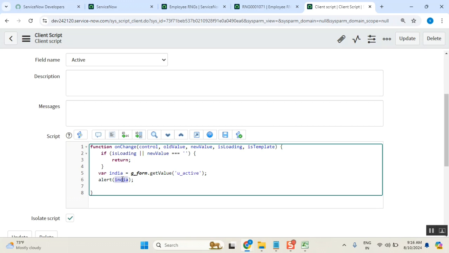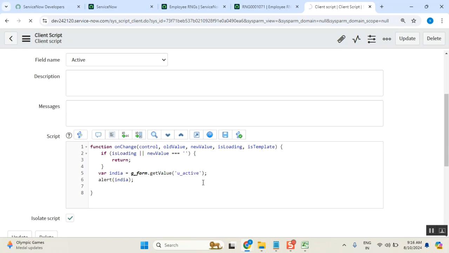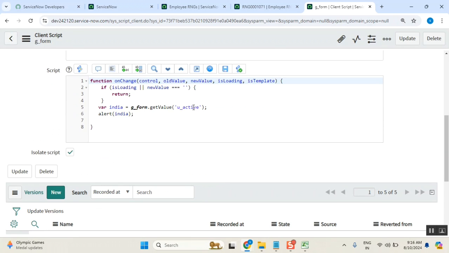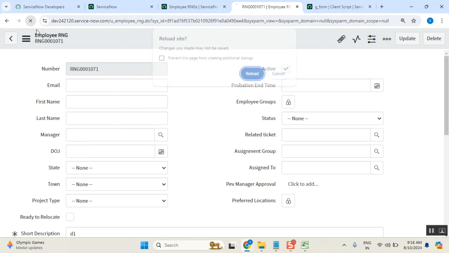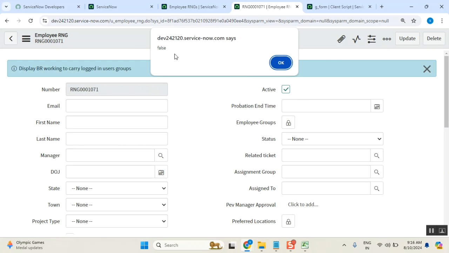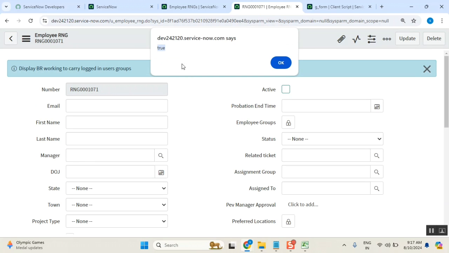Yes. Okay, so copy this one. Why did you do this, sir? I want to understand what value the system is getting. So what value does it have? Here. Now you go here. Refresh here. Now if you uncheck, the value is false. If you check, the value is true. Understood, everyone?